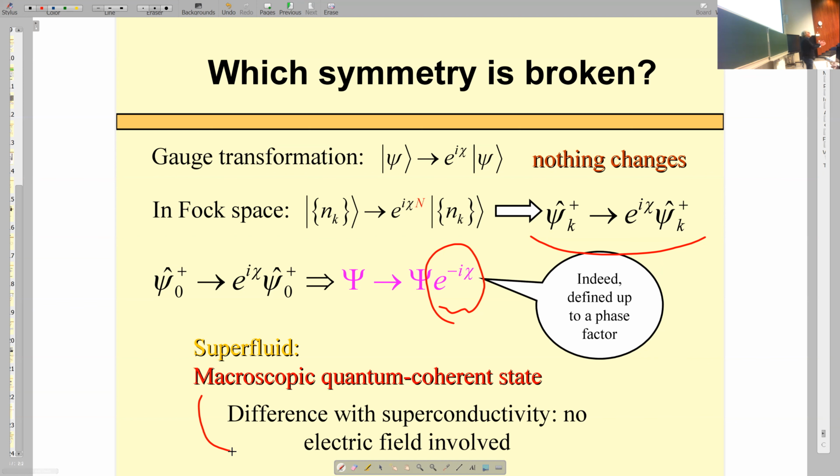If you take a superconductor and put it into a magnetic field, there are superconducting currents at the surface, right? They correspond to the gradients of this phase. So the presence of phase is important for supercurrents. And the fact that the phase is there is a manifestation of broken symmetry.